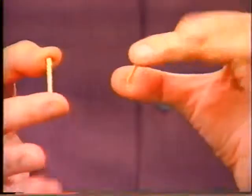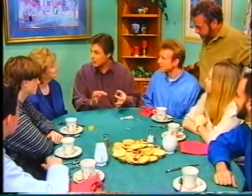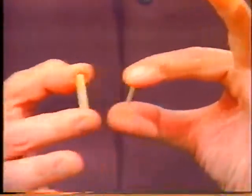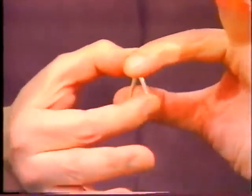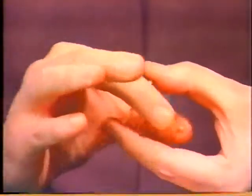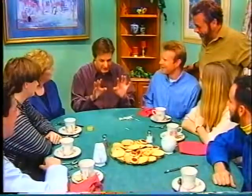Now here's a little puzzler with some wooden matches. Now everybody knows that wooden matches are made of solid wood, of course, and they can't penetrate through each other. But an interesting thing happens if you tap them once, twice, three times like that, they go right through. I don't know how that worked, but it just happens. Or you turn them like this and it still happens. You turn them like that and it still happens. And I'm not going to try and figure it out. I just leave it at that.